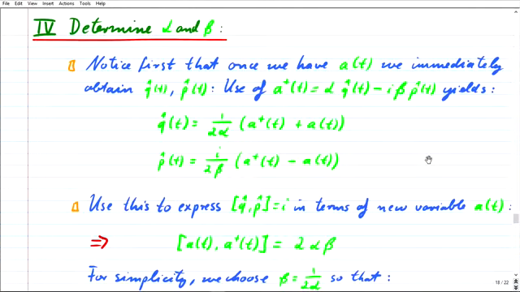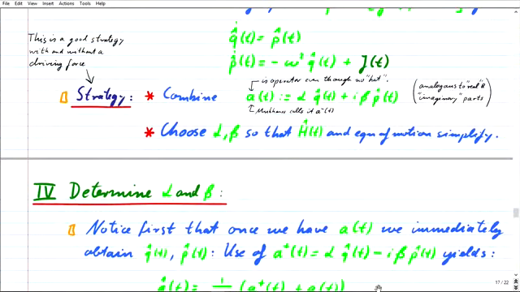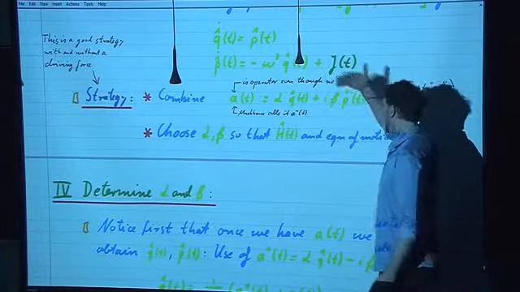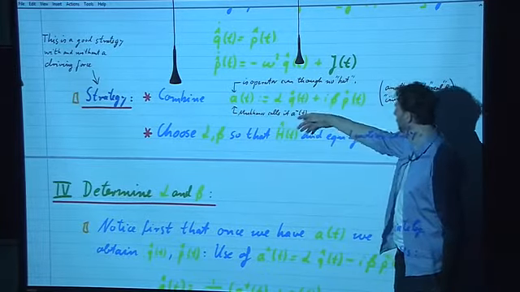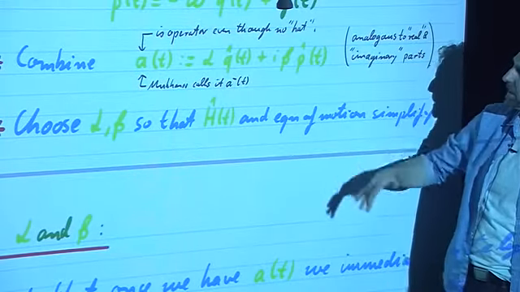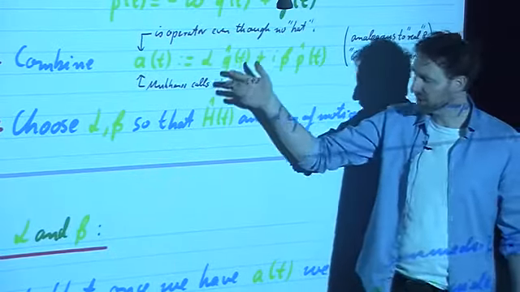Oh, I should remind you that this really works. When I'm saying that A has as its real part the q and as its imaginary part the p, yeah, you can really undo this.